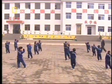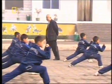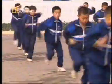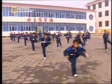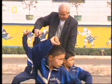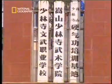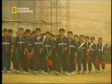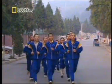Later, in order to promote Shaolin Kung Fu, the government funded Master Liang to open a new martial arts school. It was an immense success, and Shaolin Kung Fu's popularity spread swiftly. In 20 years, Chinese Kung Fu training schools have spread all over China and indeed the world. Beneath the Shaolin Temple at Songshan, there are now over 40 schools alone.